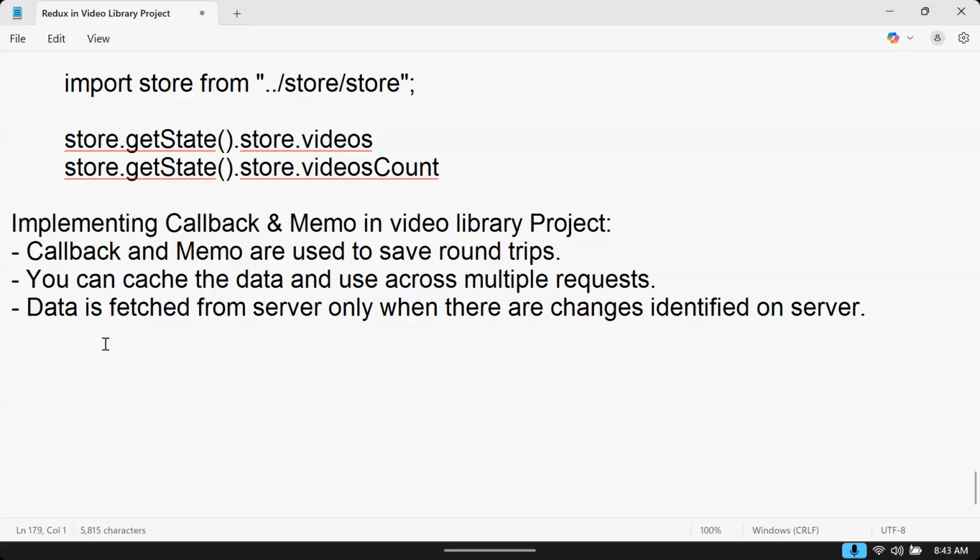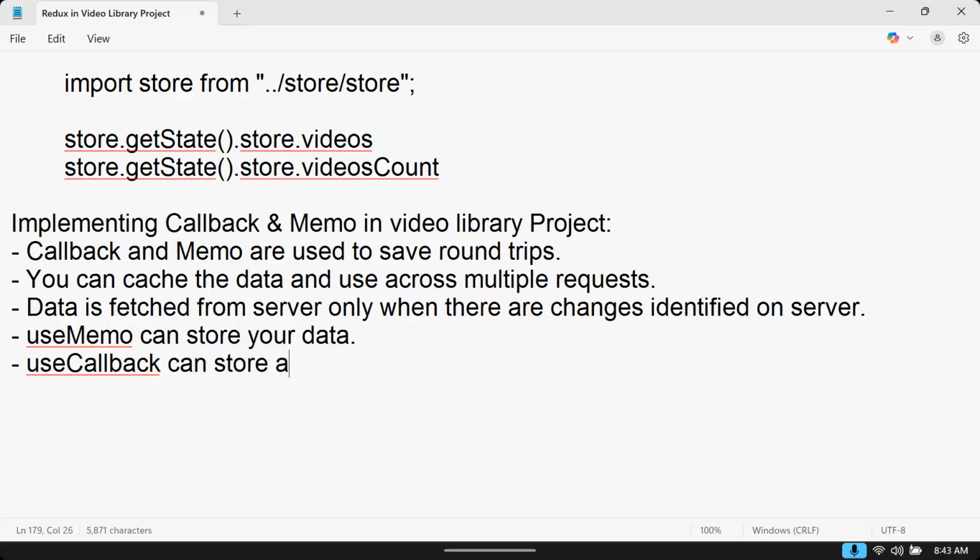Okay. Now, generally, what we have to do is implement. The difference here is that useMemo can store your data, and useCallback can store a function.